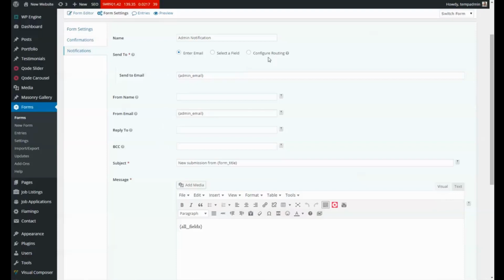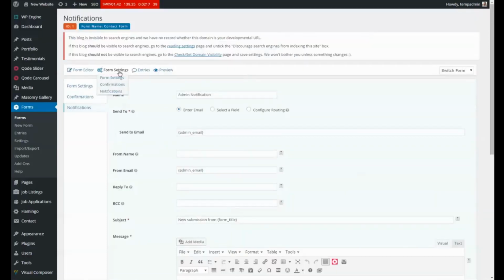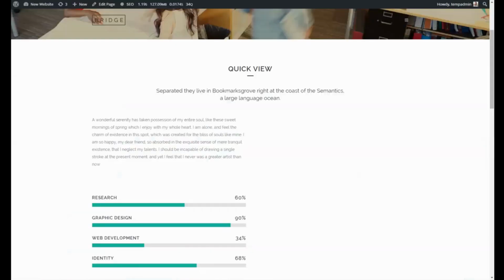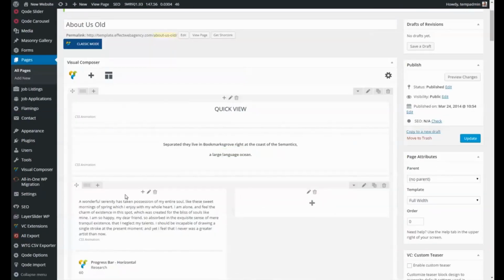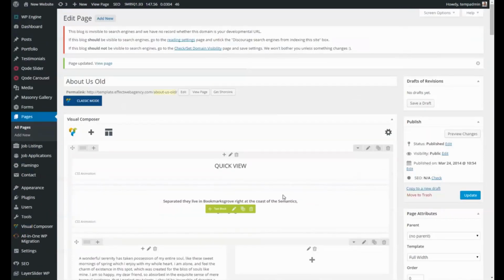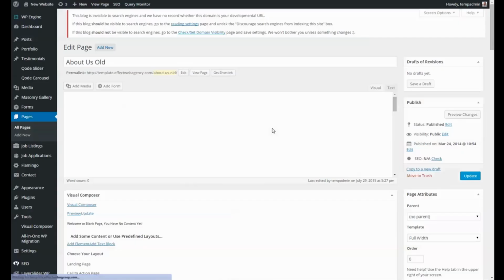So once we have all of that figured out, that is all for the settings, and we have all of our fields the way we want it. We can preview it, or we can just go out to our page and put it in there and just see what it looks like. So let's go to our page, and we said we wanted it in this nice blank spot, which is going to be in this area. So if we're using our Visual Composer, we might want to refresh it so that it kind of goes back through and refreshes all of the forms that we've created. So we'll refresh that.